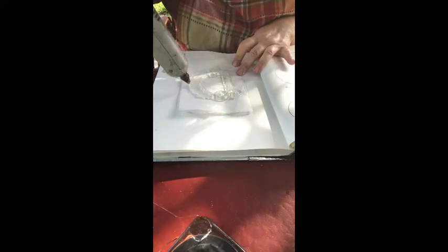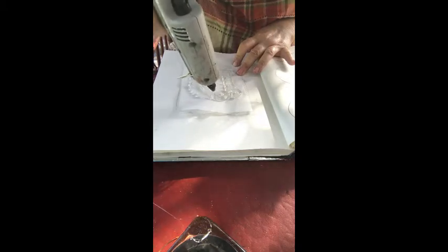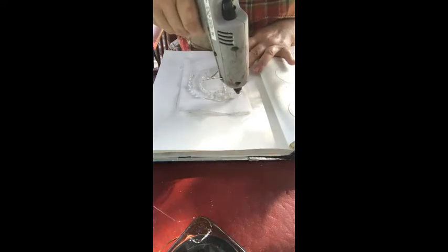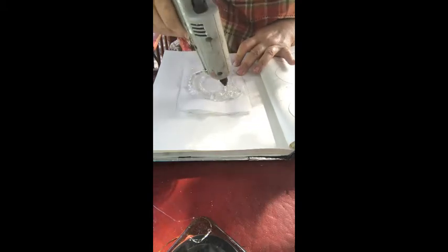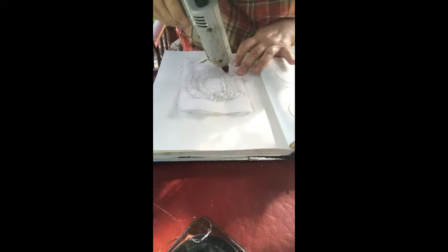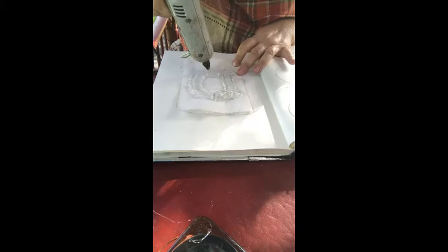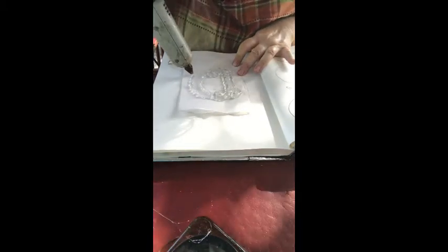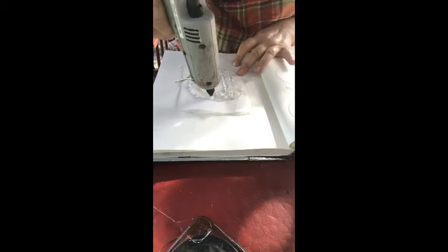Probably works better to have a low temp glue gun. This is not a low temp, this is a high temp. Probably be better if I had a low temp. You can see how it's being built up. Need to do this side. I'm getting the sides of my letters built up. And we're going to see how it looks.